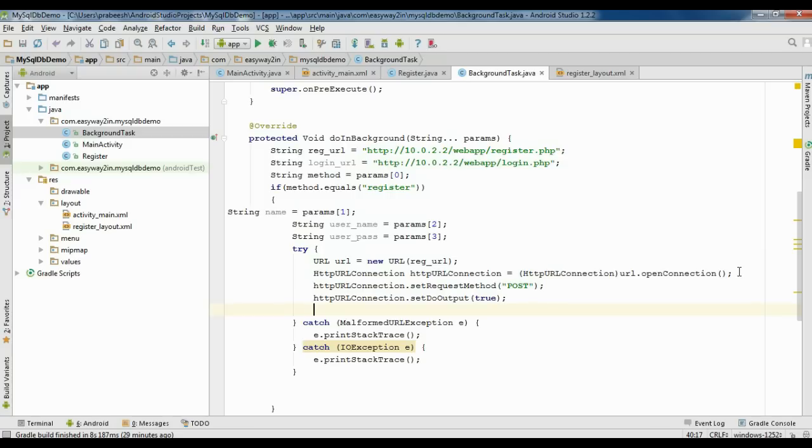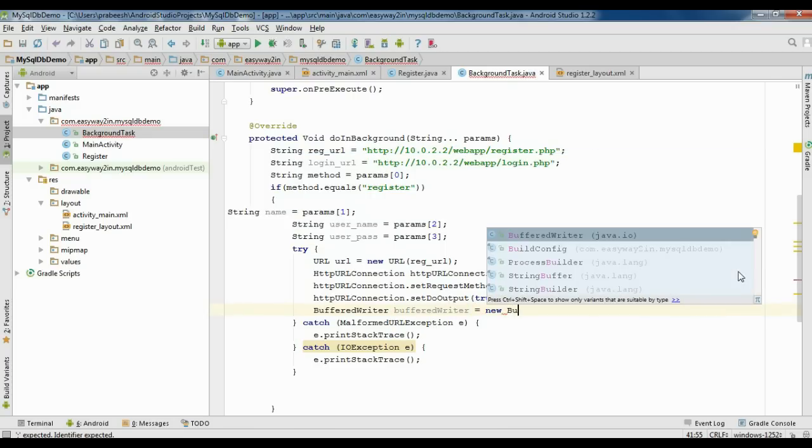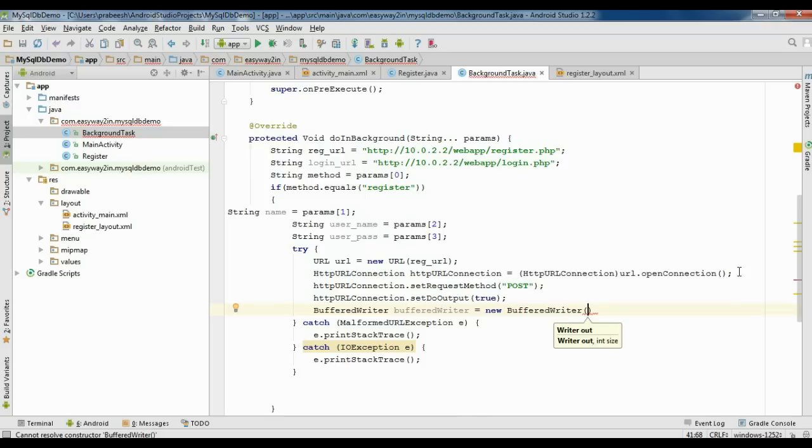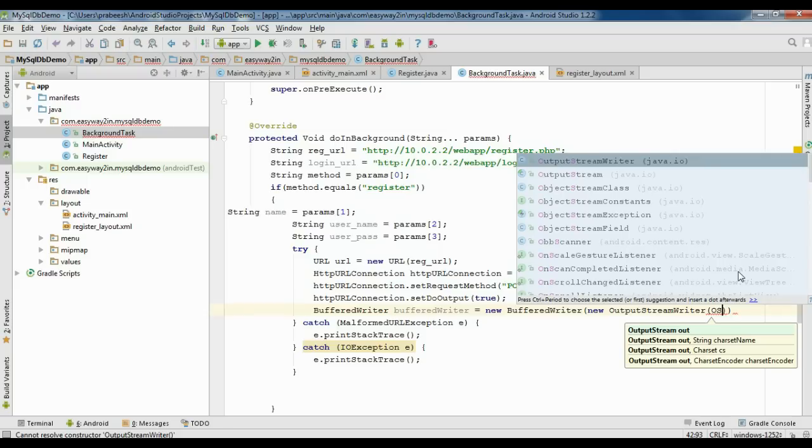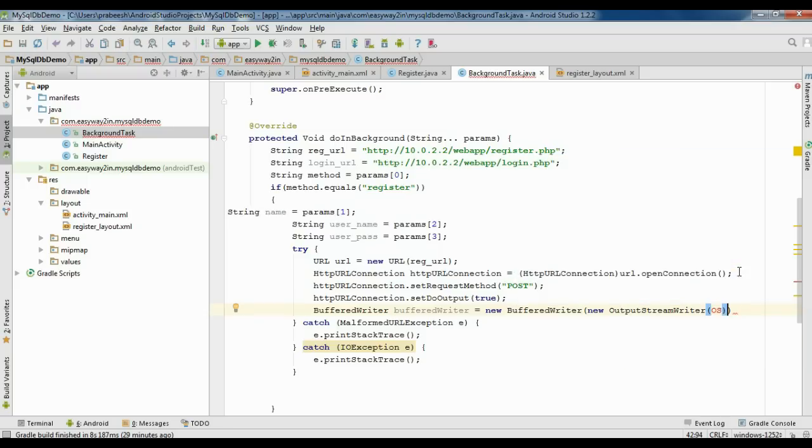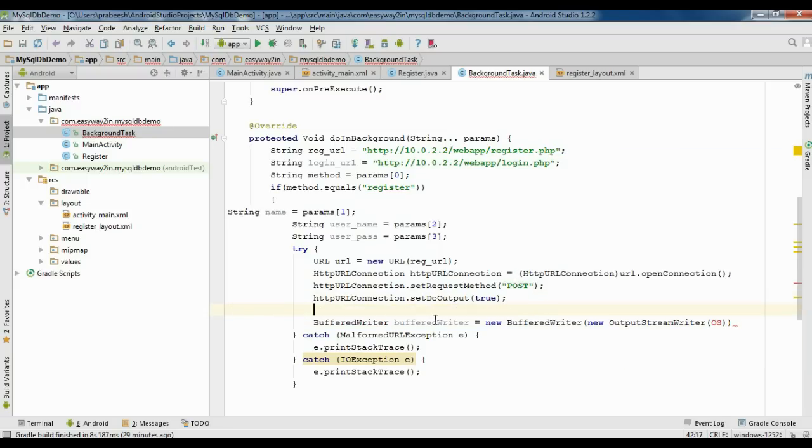Okay, now to write the information we need some BufferedWriter variables. BufferedWriter equal to new BufferedWriter, new OutputStreamWriter. First to pass the output stream. Yeah, before this one we have to get an object of OutputStream.